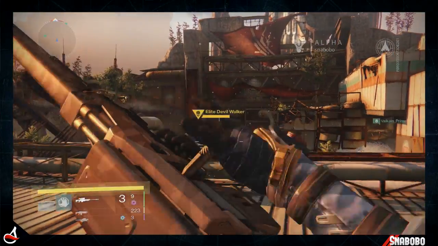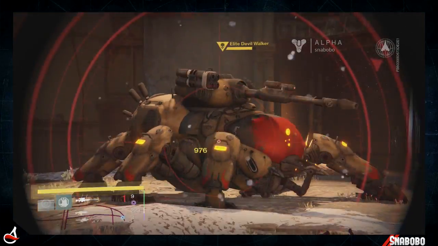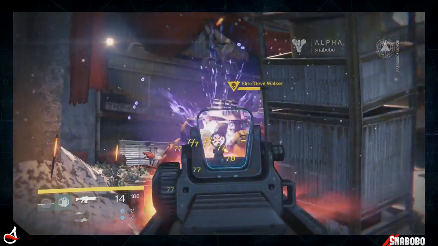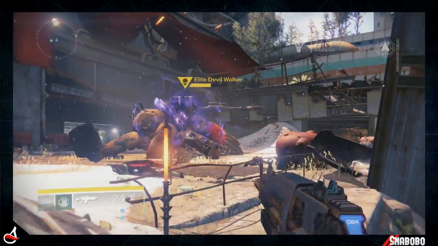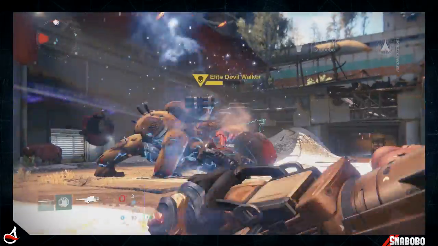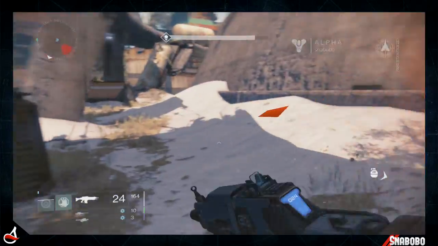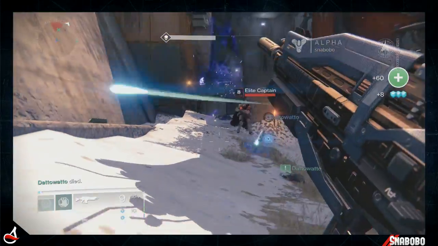Once enough damage is done to one leg, the armor will come off, also causing the Devil Walker to collapse, exposing what is called his core. Shooting the core with abilities and weapons does approximately 3 to 4 times as much damage as compared to shooting his legs. If done right, you should only need to take out 4 legs. This is if you have done enough damage to it while its core is exposed.